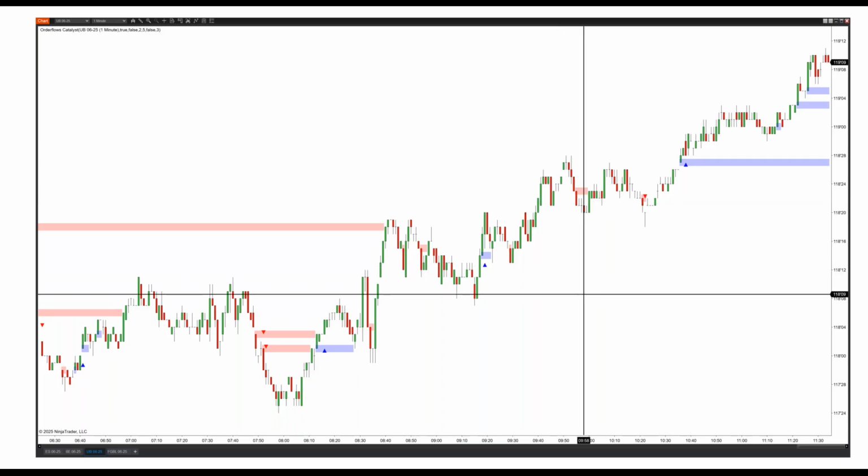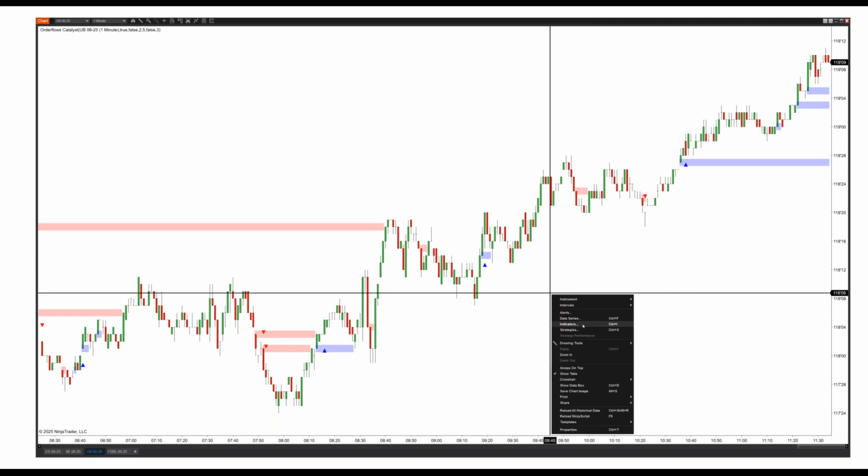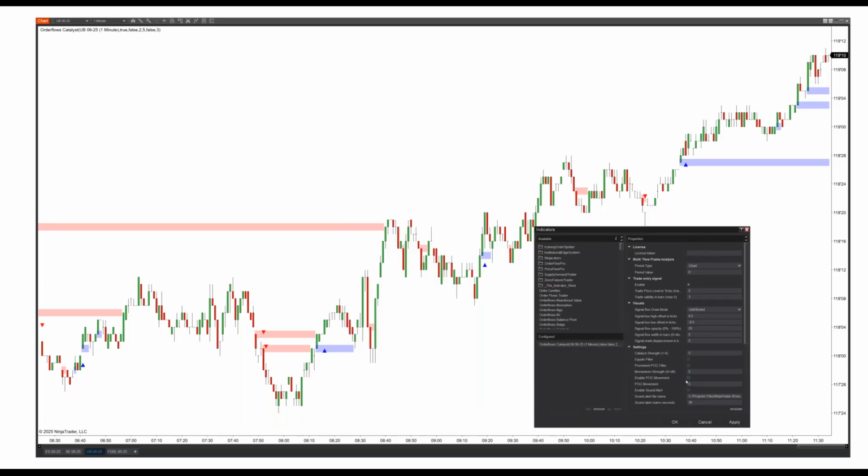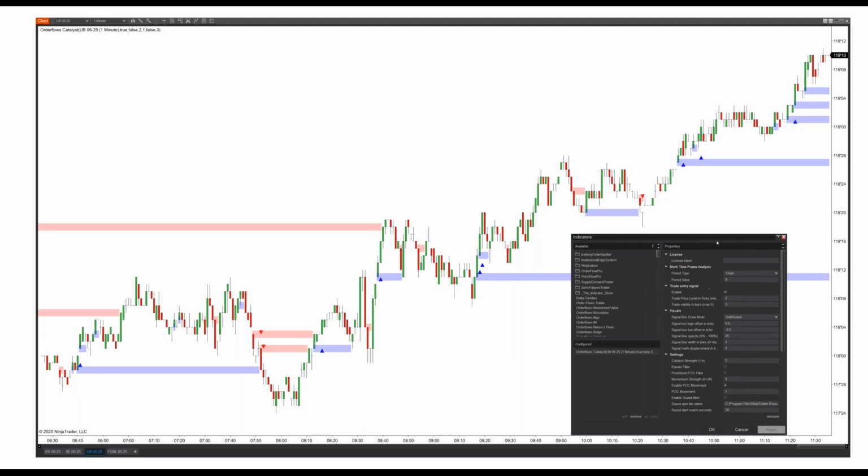So it's up to you if you want to use it. Again, it depends on the market. You've got to be looking at the types of bars that you're trading, how they are in the market that you're trading. Now that's set at 5, which is a little bit stronger. If I enable it, set it at 1, there should be a few more signals. Right, so setting at 1, you can see there's some decent signals.